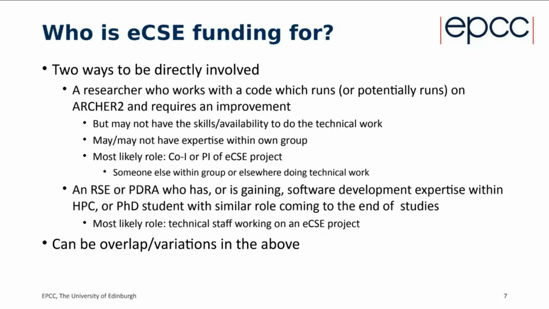There are at least two different ways that you can be involved in a project. There may be some overlap with those two, or variations. On some occasions, we may have the person doing the technical work on a project who has enough management skills that they may be able to be the PI as well. That's fine. And sometimes the technical staff are also co-Is on a project. We've got a few examples of where that's happened. That's fine. So there are different ways that these things can be mixed, but they're principally the ways that you're likely to be involved.